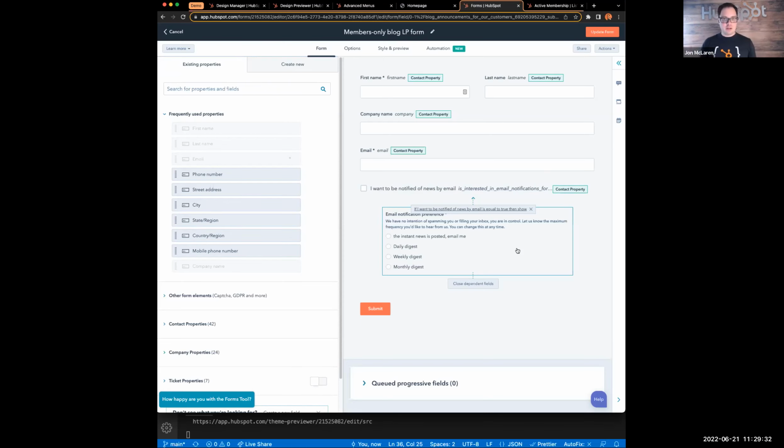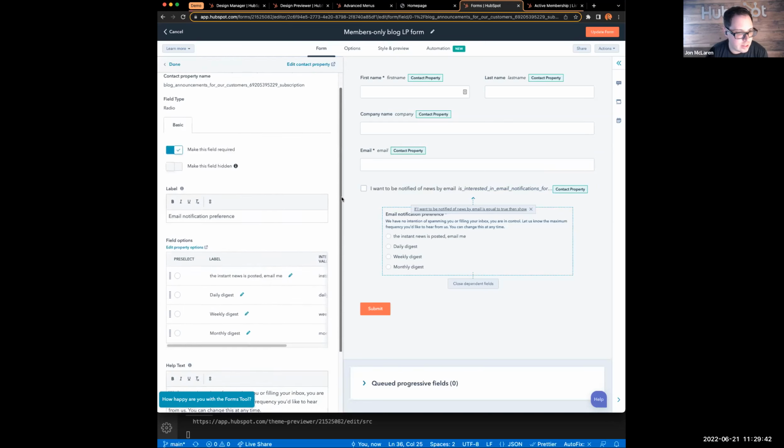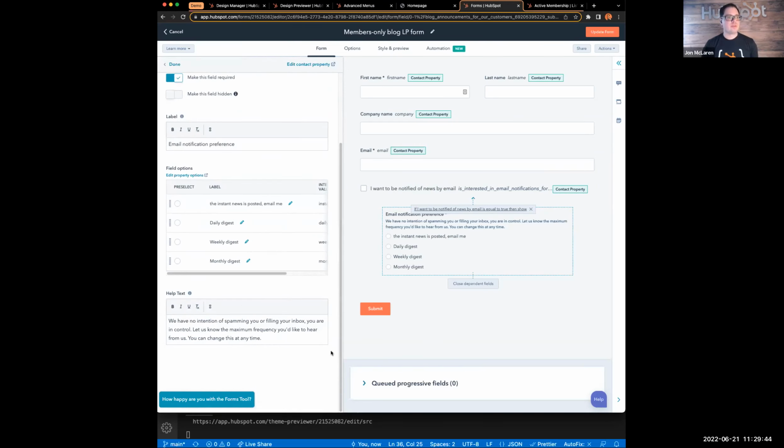This field already exists. It's automatically created every time you create a new blog. So I changed the wording a little bit to make it a little more human readable. But other than that, it's normal. And I made this required, but the actual checkbox is not, that causes it to display. So this means that if the person chooses "I want to be notified," then it's required.